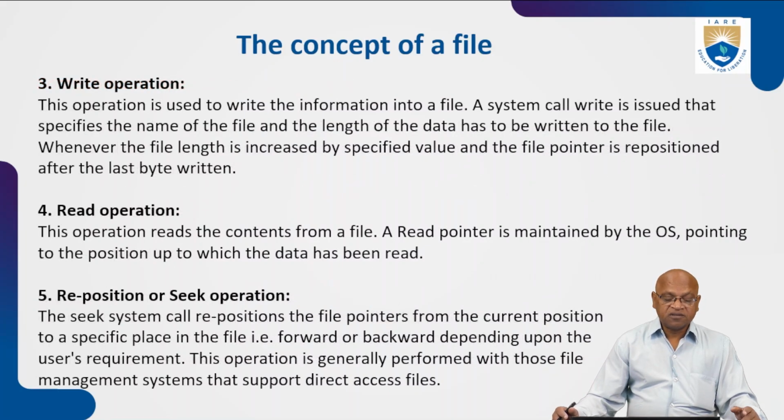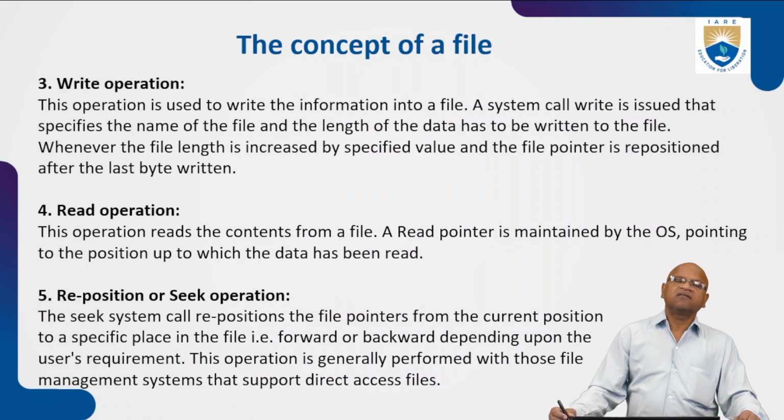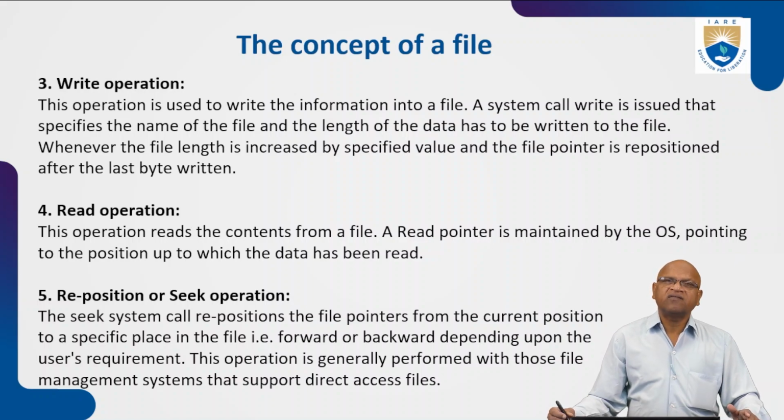So the write operation, as we discussed now. Once the file name is given, this operation is used to write the information into the file. A system call write is used that specifies the name of the file and the length of the data to be written to the file. The file size is increased by the specified value and the file pointer is repositioned after the last byte written. So now I have explained what the write operation is.